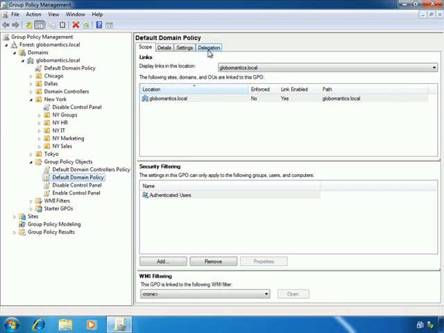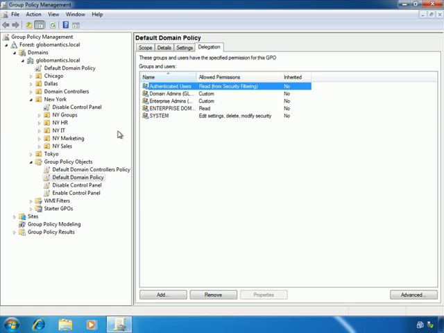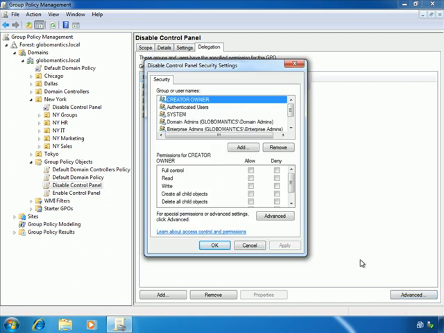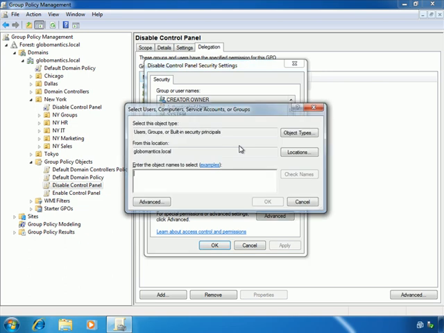Let's come over here to delegation, and actually let's do delegation for disable control panel. Go to advanced, click add, and add in E. Gonzalez. Check names, make sure I spelled it right. I did.